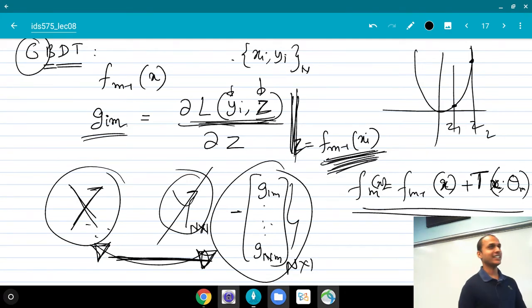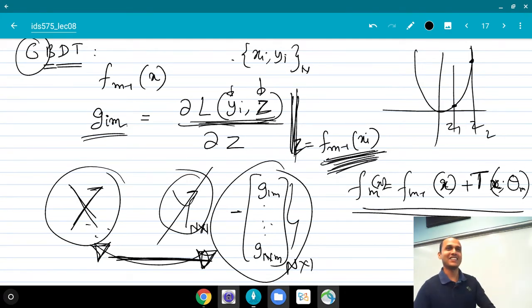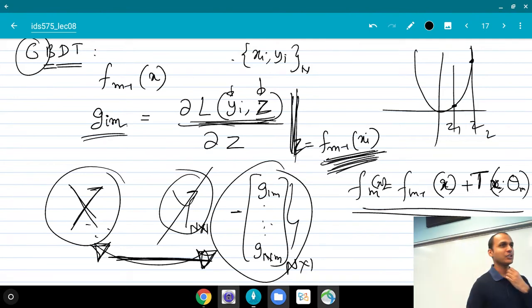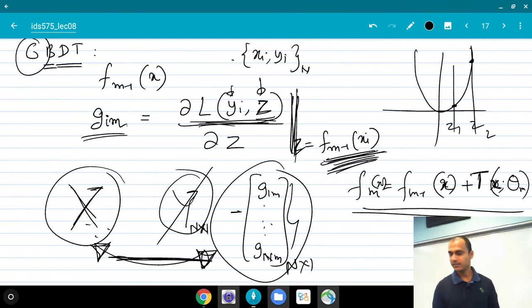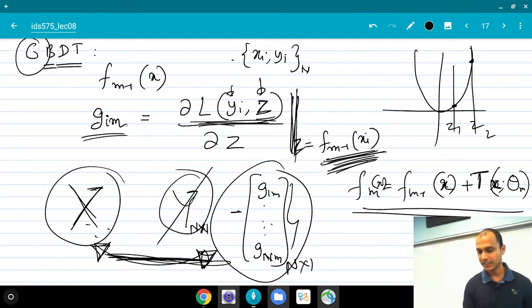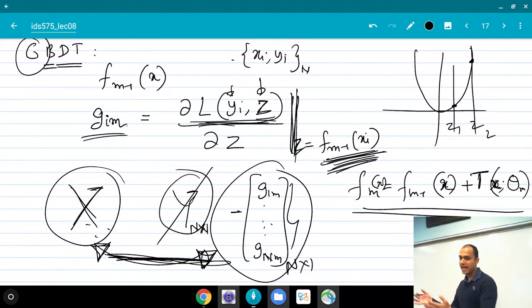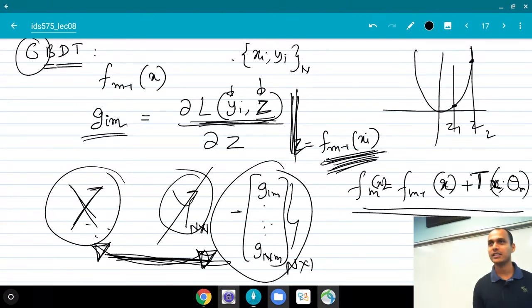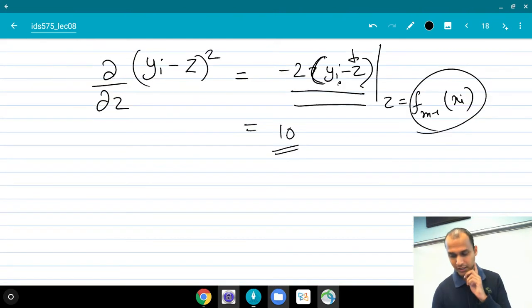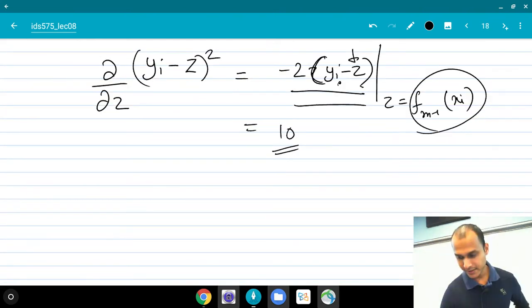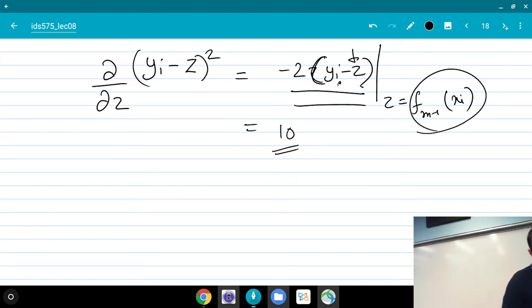So this is gradient boosted decision tree in a nutshell, and now I'm going to tell you why this makes sense. The procedure is clear, right? You just build a tree with respect to x and modified y's, and then that tree added to your previous collection of trees is the model in that stage, and then you keep adding trees again and again. You repeat the same forward stagewise additive modeling concept. Now, why does this make sense? It's because of the following.